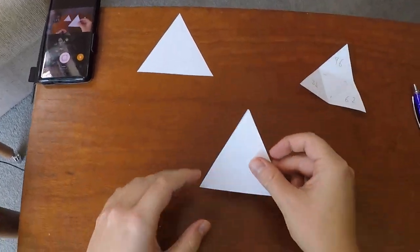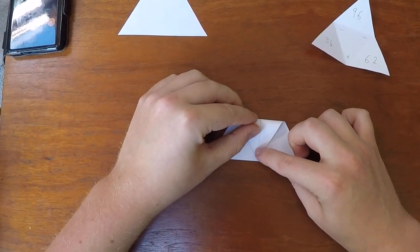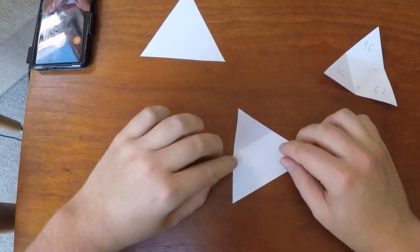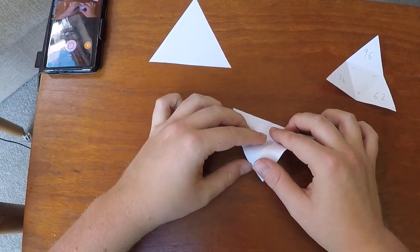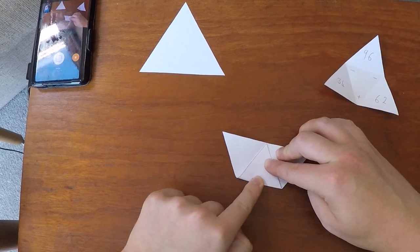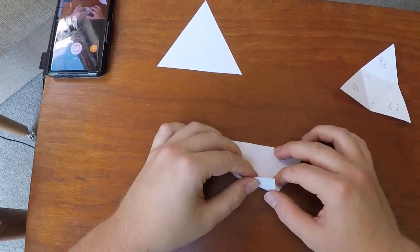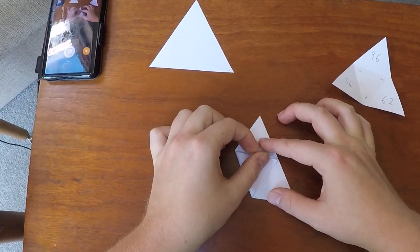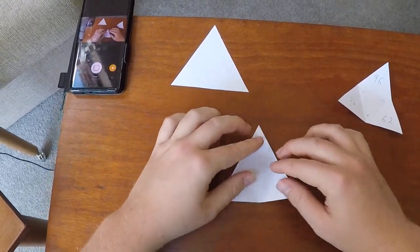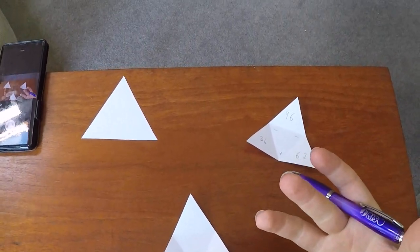The first thing we're going to do is fold my top point down to the bottom, a bit like origami this. Nice and neatly, and fold that back up. And I'll fold this point, the table's a bit slippy, up into that corner there, flatten that down, and fold it back out. And my last one, I'm going to fold up to the top here, flatten down, and open out.